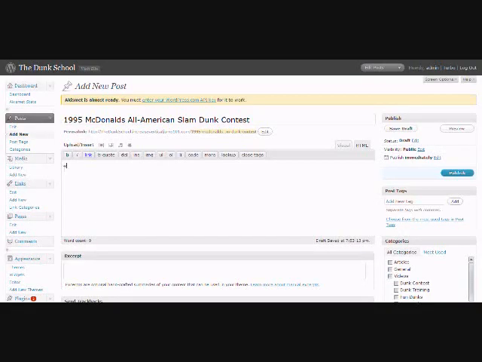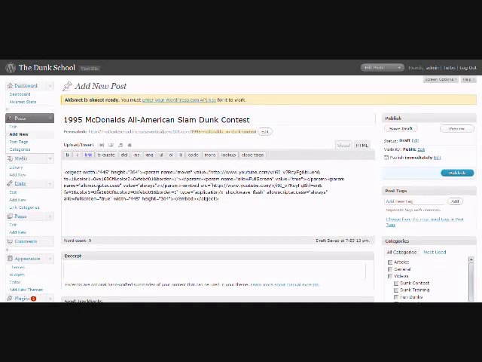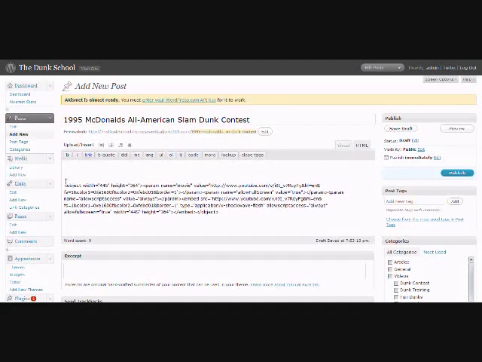And right now, I'll just paste the embed code into here. Just make sure that the post is on HTML and not visual. So we're working in HTML here because we're posting the code in here. Alright, and I just give a few spaces down. And what I do right above the video, right above this object code here, is I click on the More button. And what that does is everything under the More button is going to show on the post, but not on the home page. So everything above this right here is going to show on the home page.